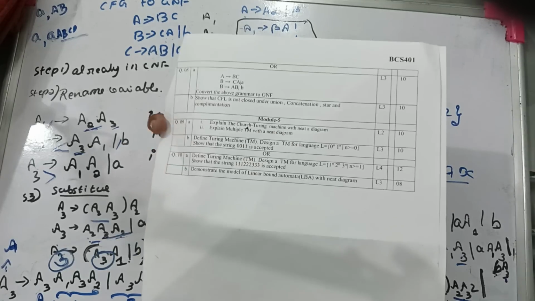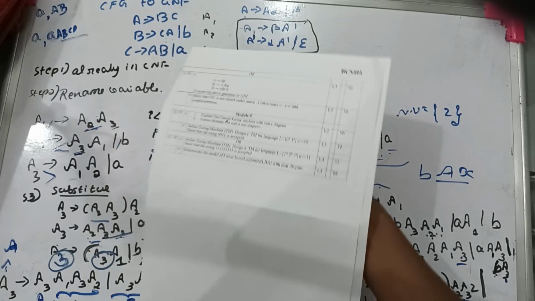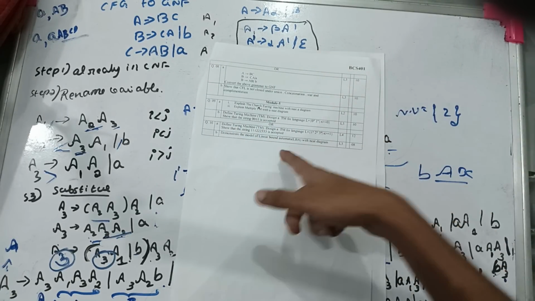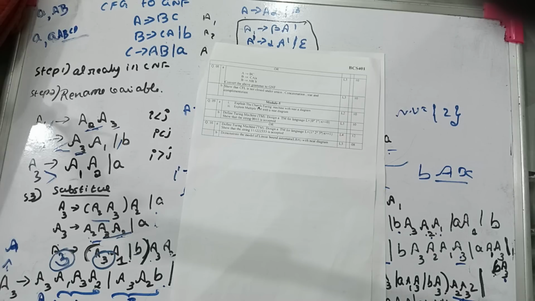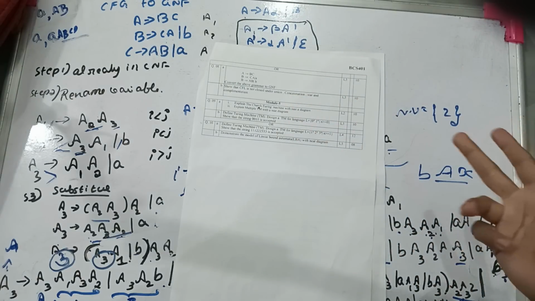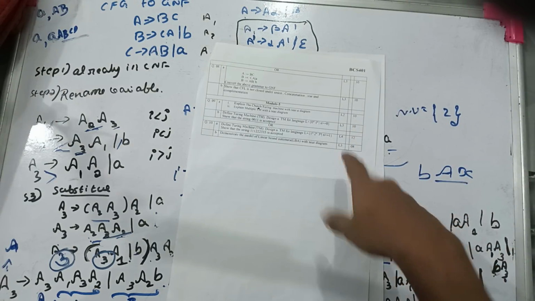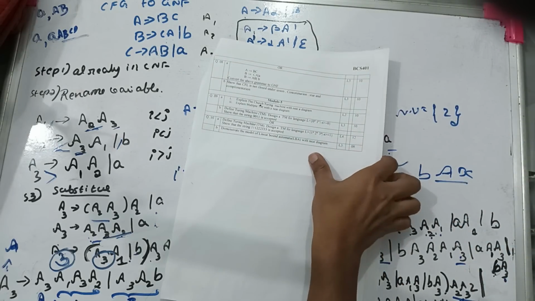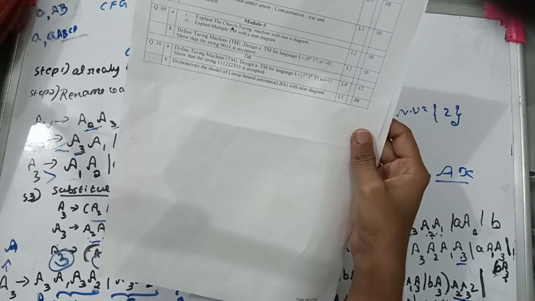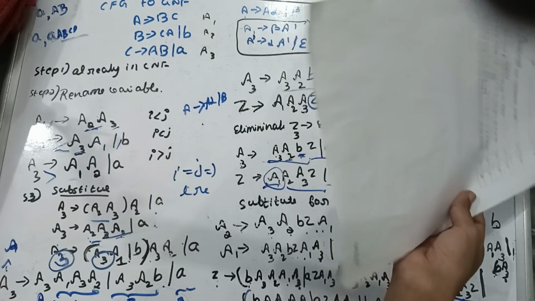Next, again show that CFL is not closed under union, concatenation, star and complementation. So, okay. And in module 5, as already said, Turing machine construction needs to be studied, and the construction and the table and how to write the ID, 3 cases for 12 marks. Okay, and here for 10 marks. And what is a Church Turing machine, right? And linear bounded automata, explain multitape Turing machine with a neat diagram, and so many theory questions are there.